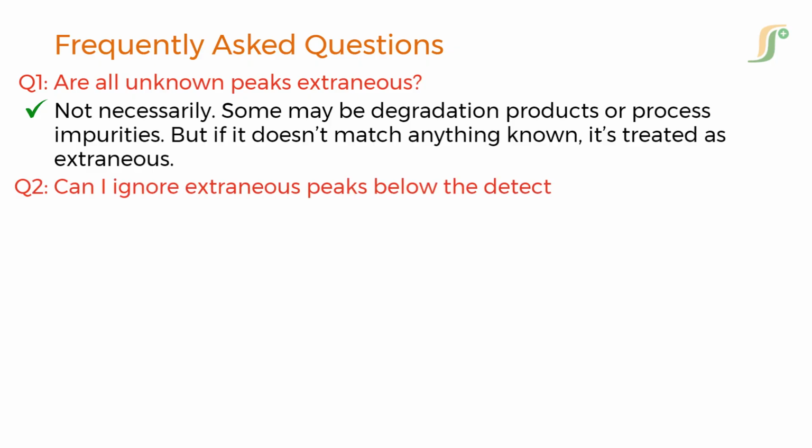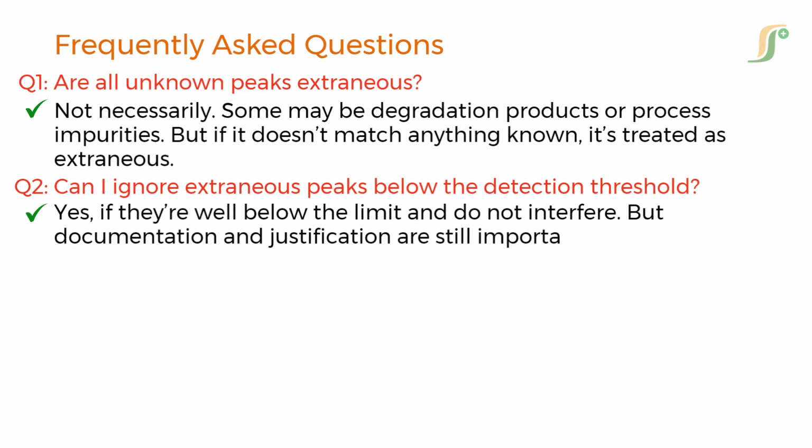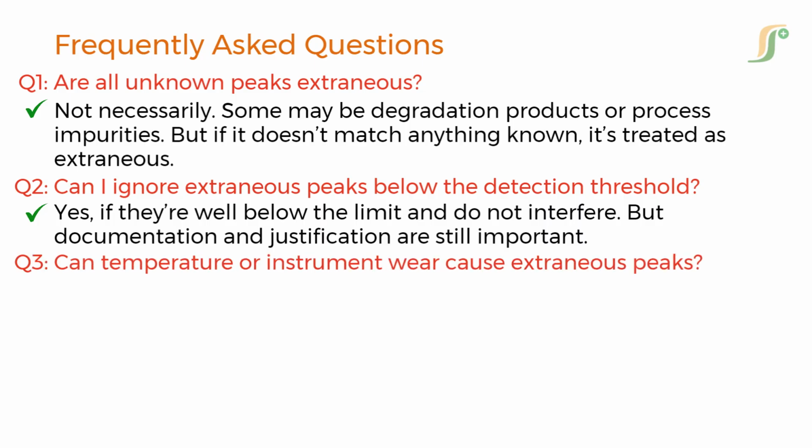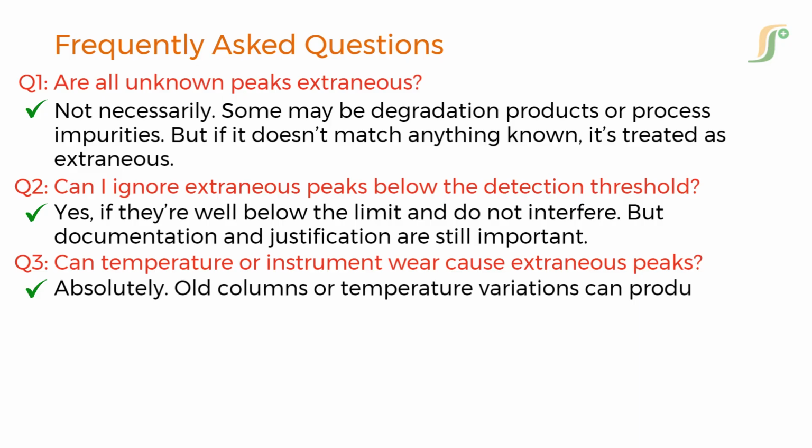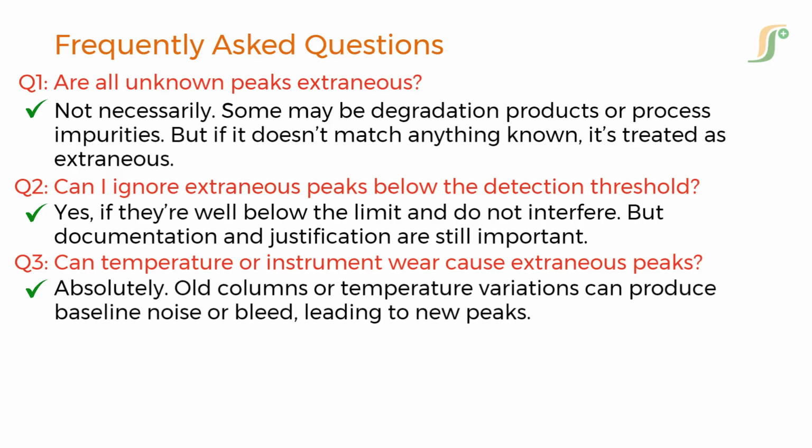Can I ignore extraneous peaks below the detection threshold? Yes, if they are well below the limit and do not interfere. But documentation and justification are still important. Can temperature or instrument wear cause extraneous peaks? Absolutely. Old columns or temperature variations can produce baseline noise or bleed, leading to new peaks.